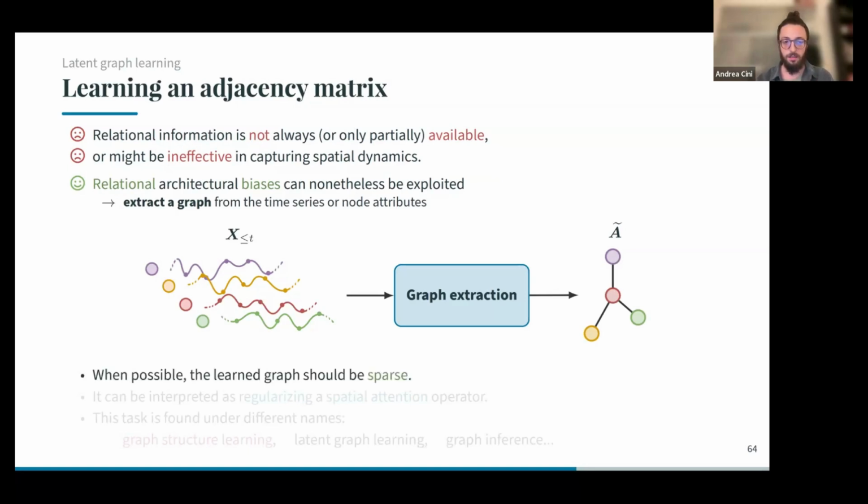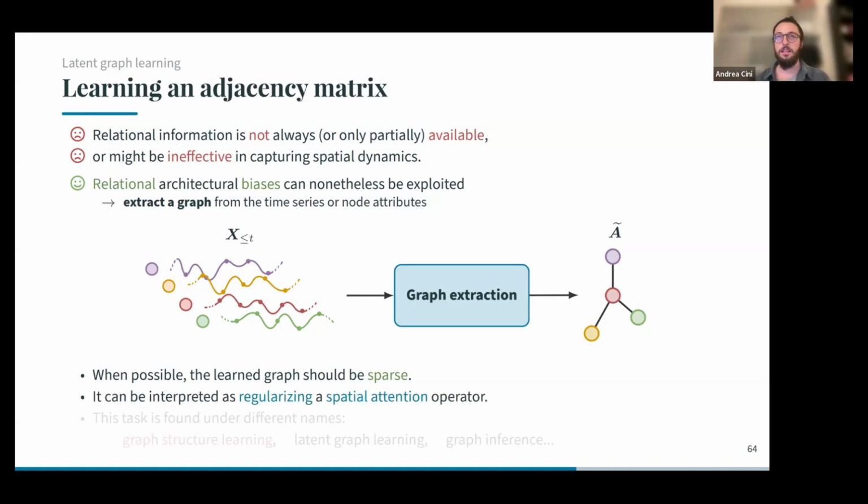What is central to this topic is the fact that in order to really rely on graph neural networks, we expect the graph that we extract from data to be in some sense sparse, so that we can rely on all the advantages that we have seen from the previous presentations: low computation, maybe scalability linear in the number of edges, and not having to scale quadratically in the number of nodes.